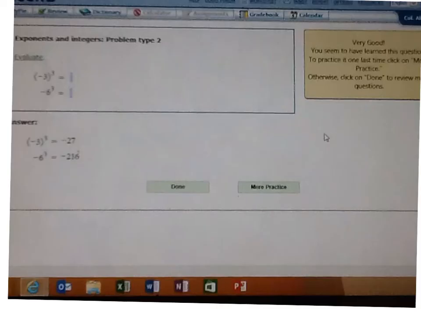For each topic you study, you will want to print off at least one example of the problem to add to your notes. When you get a question correct, you will see a screen like this. This screen would be good to print off because it contains how ALEKS presents the problem as well as your correct answer. Print that off and add that to your notes for that topic.